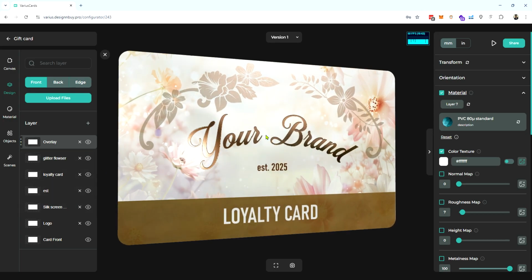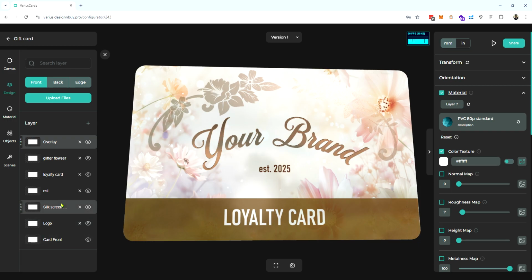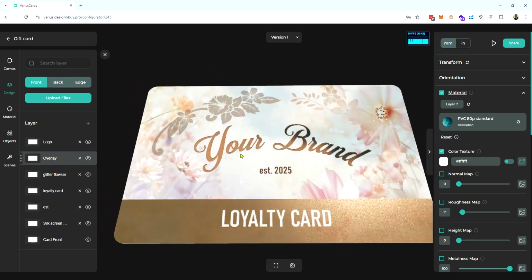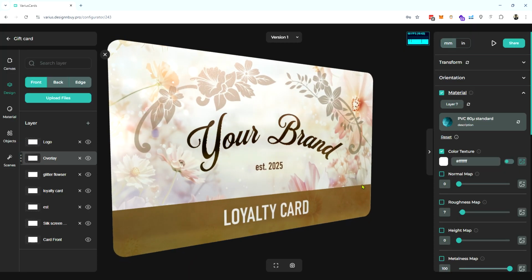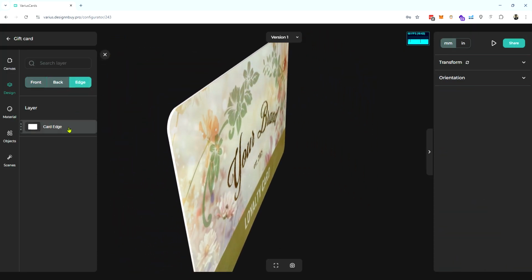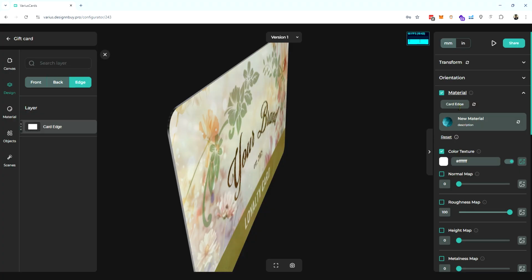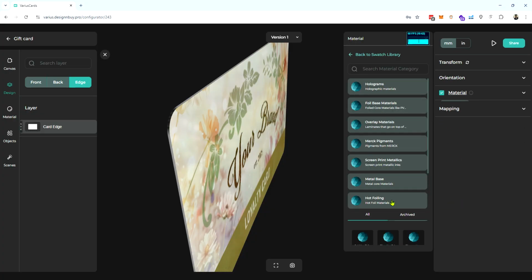So the hot foiling is usually post lam. So we're going to drag that logo all the way up above post lam. And here we go. We have our glossy, shiny, metallic, beautiful gift card. And if I want to, I can now just add maybe an edge foiling to it. So we're going to do this, and we're going to add, let's say, the hot foiling.